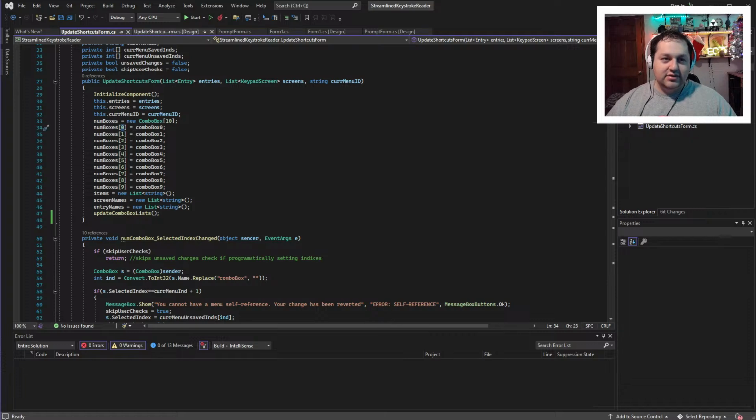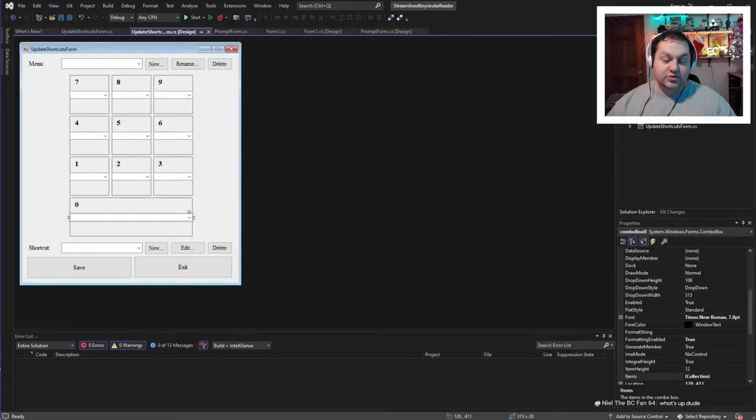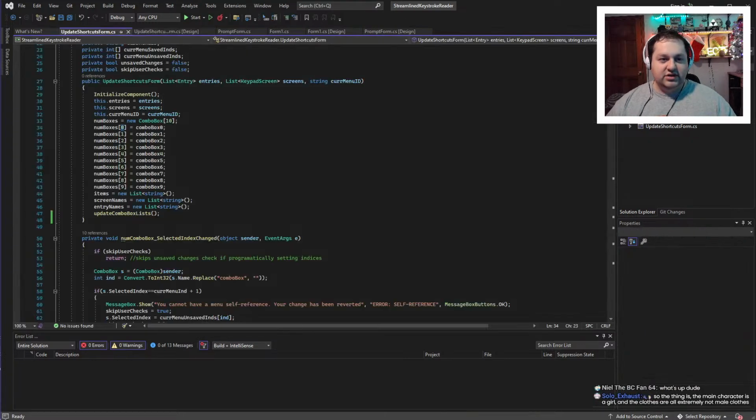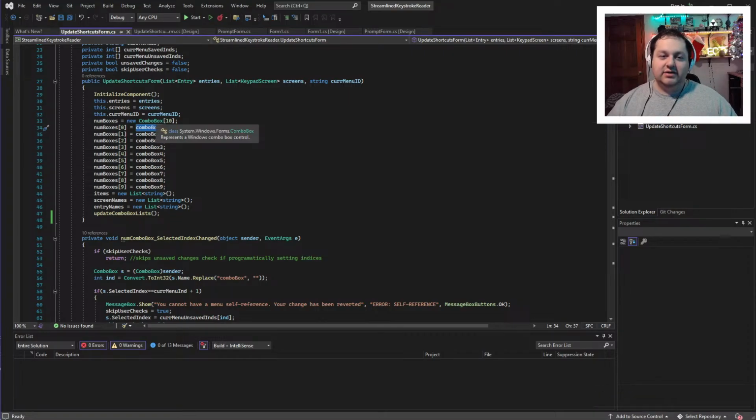If I want the 0 button's one, I can just use the 0 number and use this array rather than having to type out if the number is equal to 0, then use combo box 0, type of stuff. It's just a way to make it a bit easier to do things without having to manually type out everything.